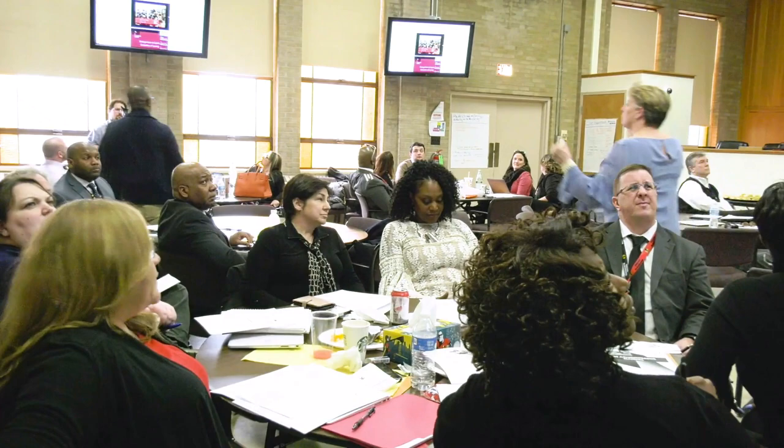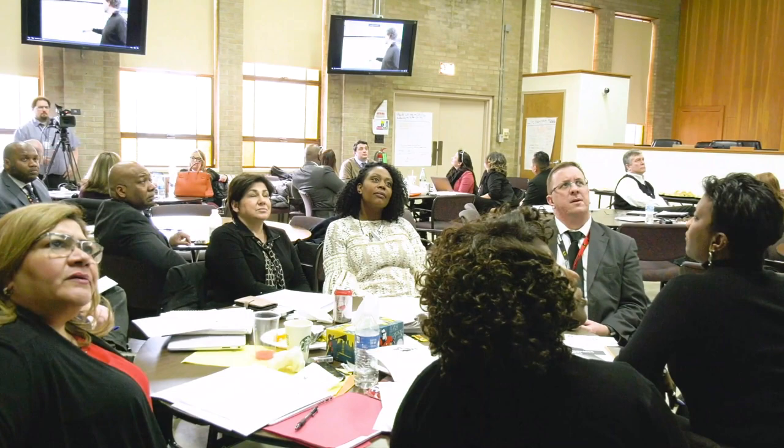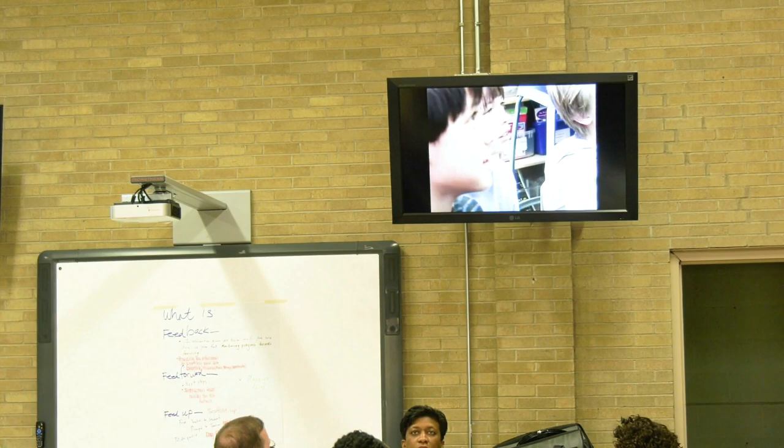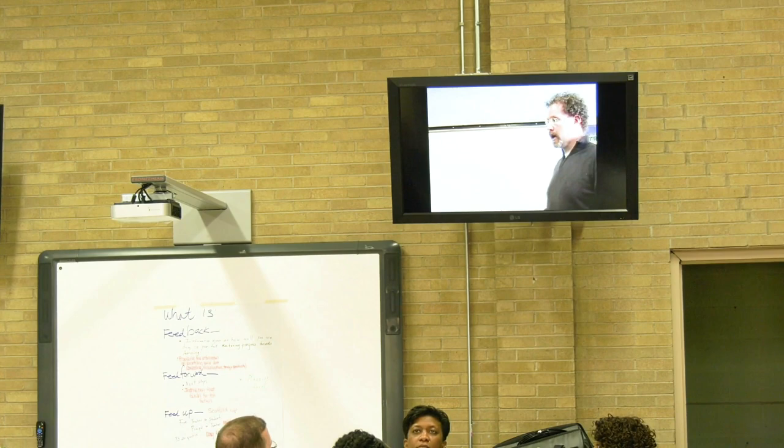I'm seeing the portfolio paragraphs quite a bit, and they're looking really good. But what I'm noticing that we need to spend a little more time on are transition words and phrases. So our learning target today is I can use transition words or phrases to connect my paragraphs. Let me read it one more time really slowly. I want you to think about the words you know in here and the words that you're confused about. So I can use transition words or phrases to connect my paragraphs. And now I'd like you to pair up with somebody and talk about what you think the learning target is. Look what they're doing.